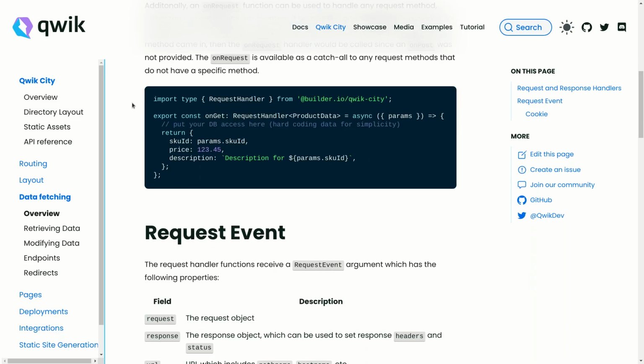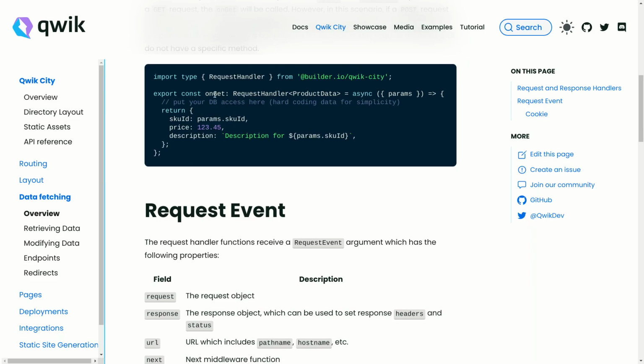So you type import type, and then curly braces, and here you write RequestHandler. We are getting it from @builder.io/qwik-city, right?